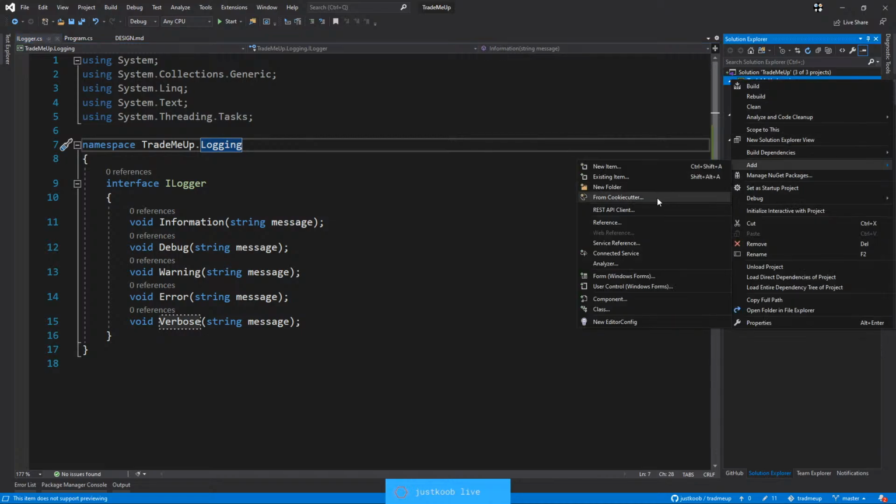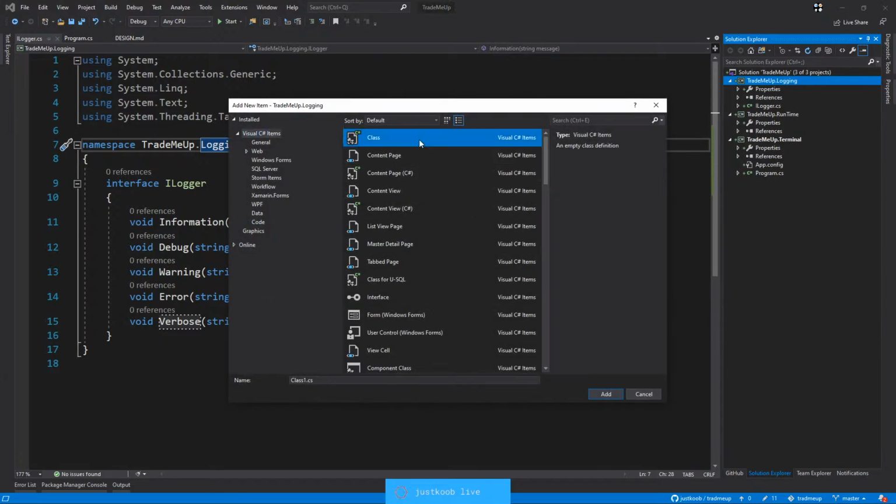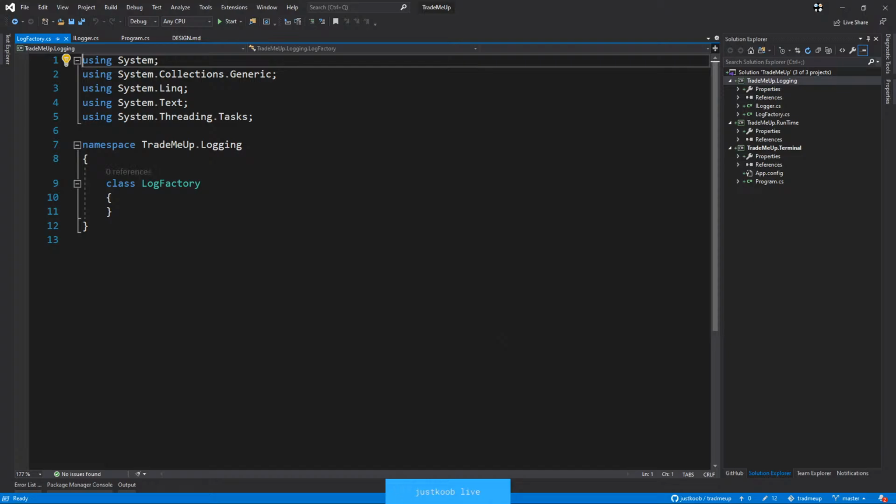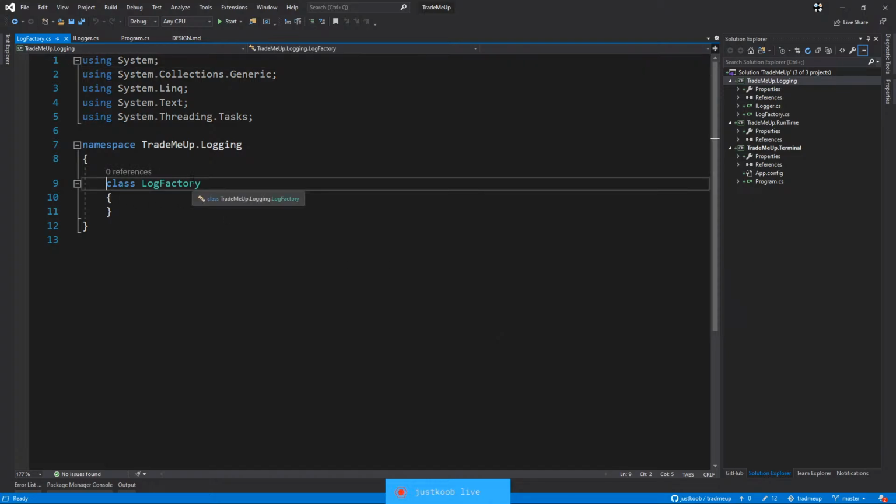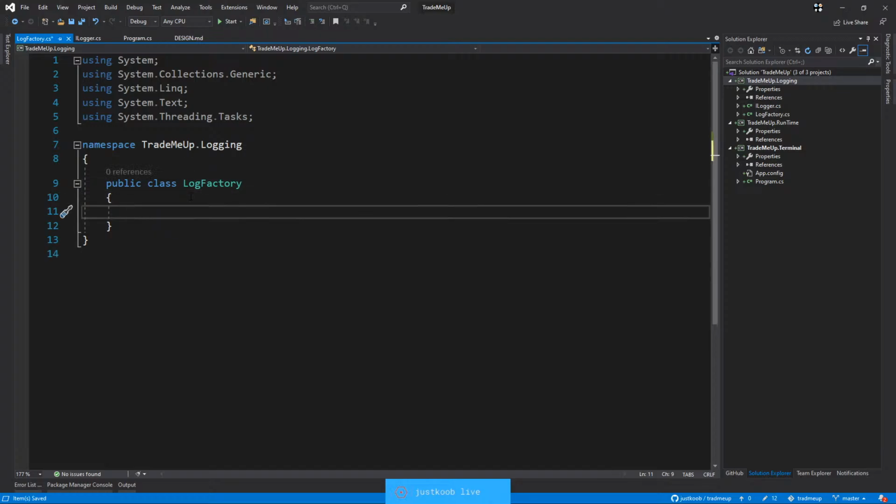Yeah, so a new CS file here. There's going to be a class. And we'll do the log factory next, I guess. So this is going to be the entry point for creating a logger. This is going to take in some options and allow us to add the appropriate log types at creation.